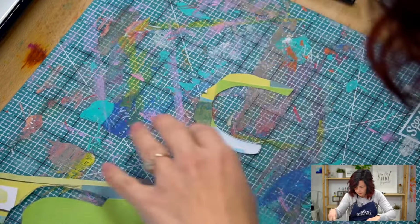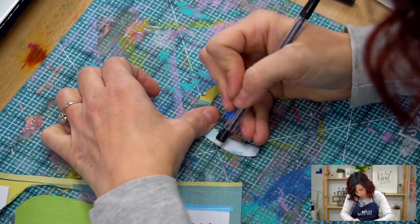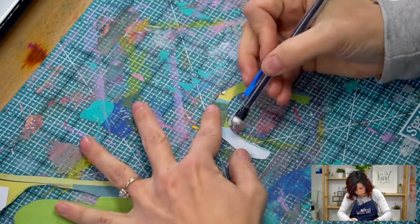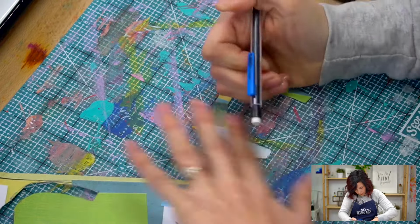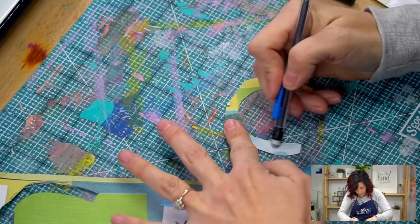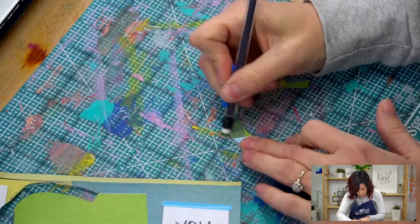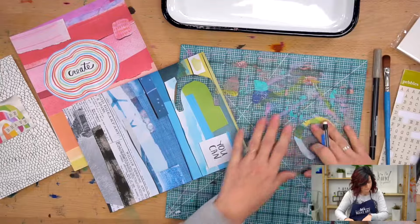And if you have some pencil lines that are still showing after you cut it out, you can just erase those. I'm really trying to work on keeping my head out of the camera. You're doing a good job. Okay. Yeah, so just a couple of those pencil marks off of there. And we have our first U shape for the rainbow done.